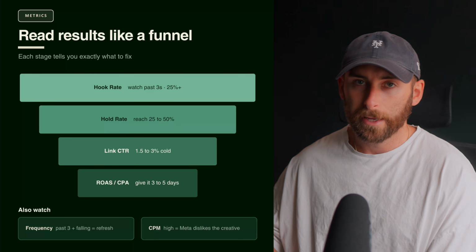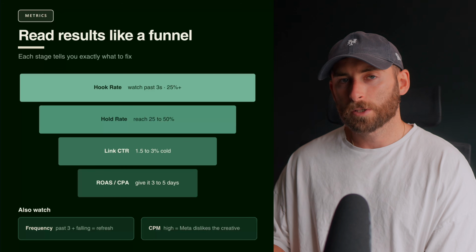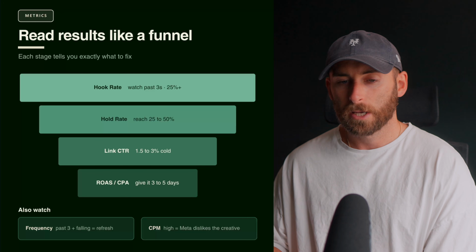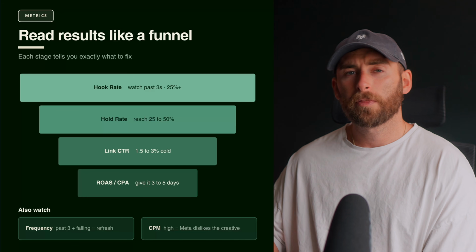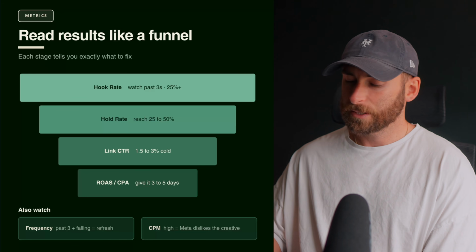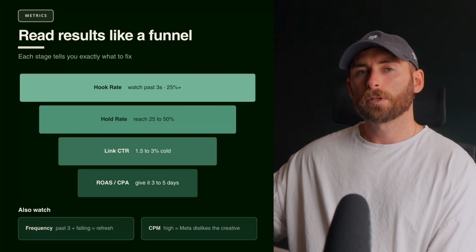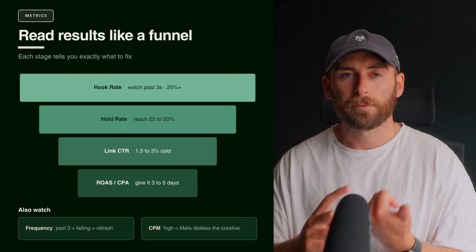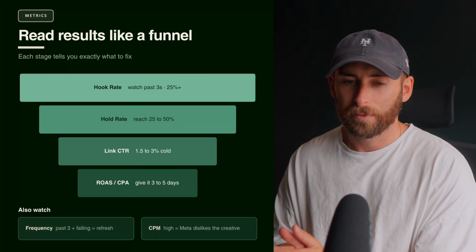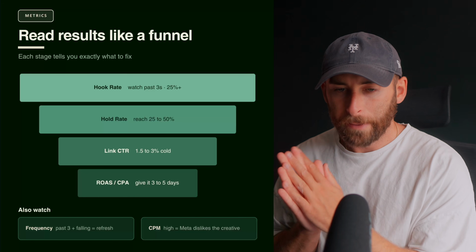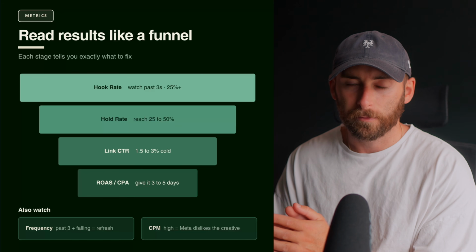Your ROAS needs to be higher. The higher that is, the more money you're making, and the lower your cost per acquisition needs to be. Because let's say you sell a product for £50, and from the supplier, that product costs you £10. You spend £20 on ads, so you're £30 in. That gives you a £20 profit margin. But remember, you need to pay for shipping, storage, all the fees. So you need a decent buffer. So just make sure you're paying cheap enough for your ads there, for the acquisition, right?